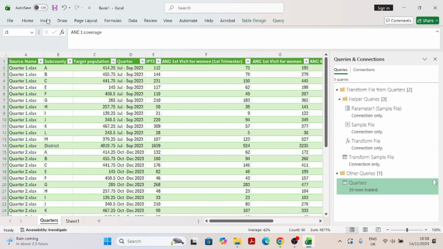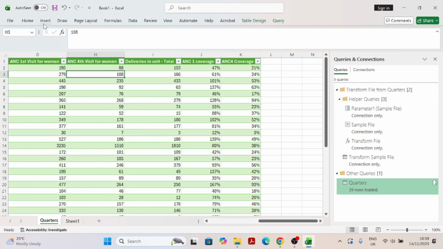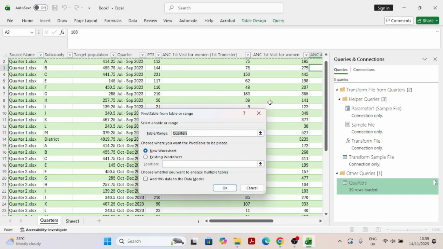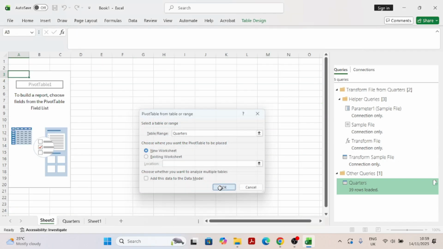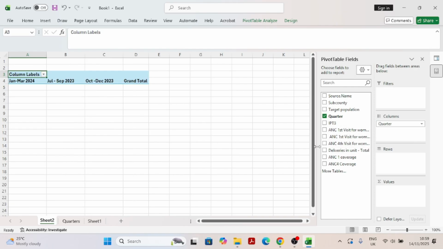I can insert a pivot table, for example. It will be here. Insert a pivot table, select the whole table. I click OK. I want it on a new sheet. So I want to maybe analyze data in quarters.